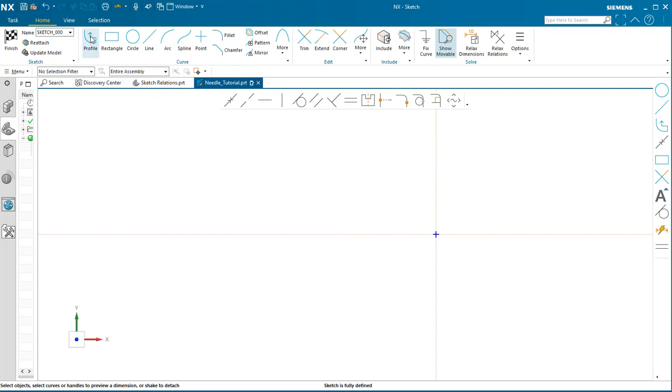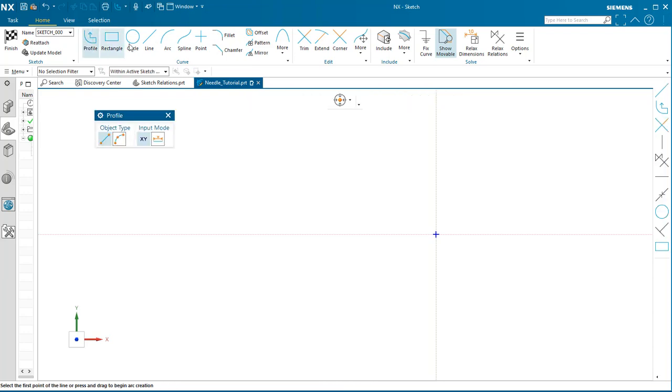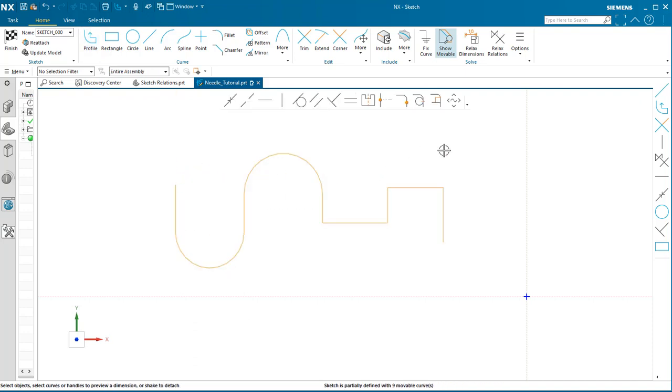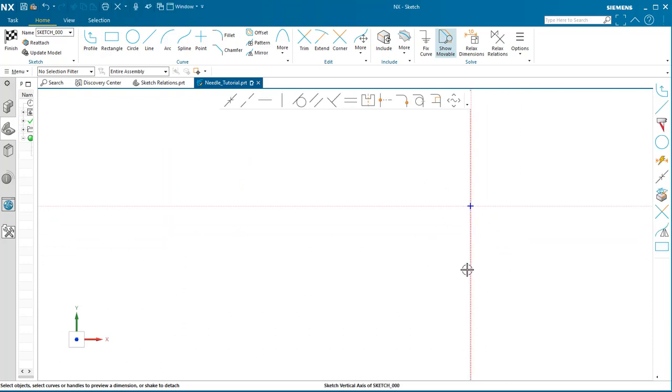Now to do most of this, I'm going to use the profile tool. So a lot of different sketch tools up here. Profile is a pretty handy one. I'll just show you a little bit about that. It's useful for making a series of connected line segments. You can also mash down on the mouse wheel as you come off of one of the endpoints. And so by mashing and dragging, you can create these tangent arc segments. So profile tool, very handy when you have a series of line and arc segments that are all connected end to end. So like I said, I'm going to start the profile tool.